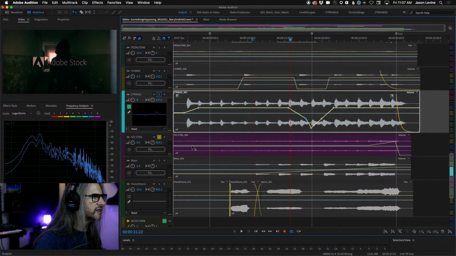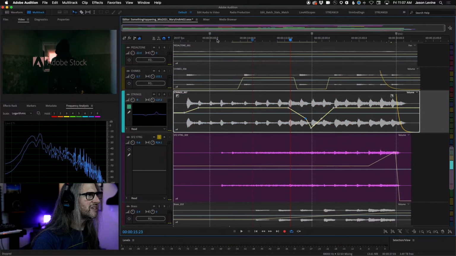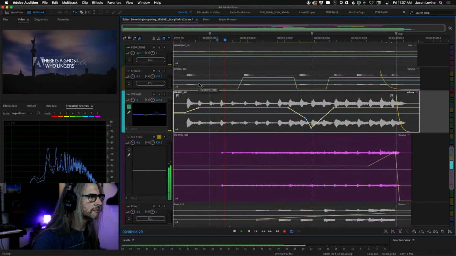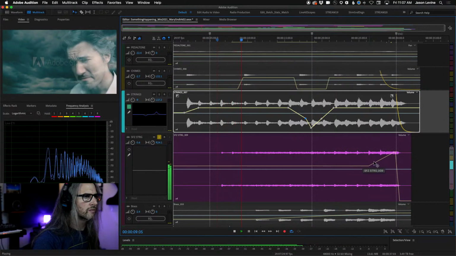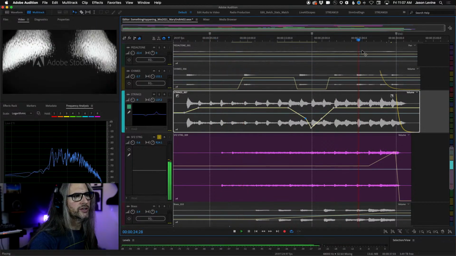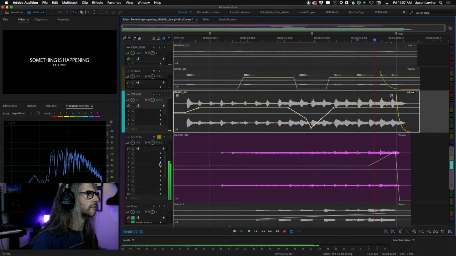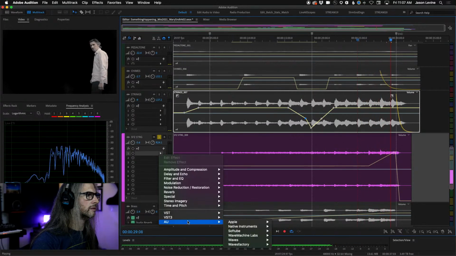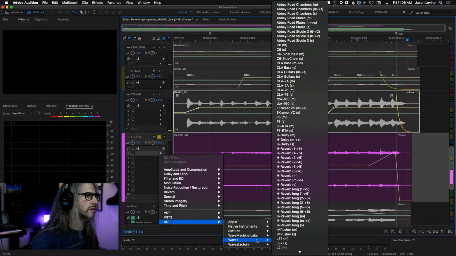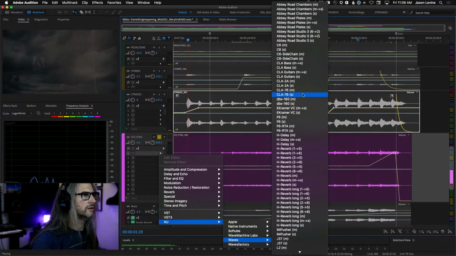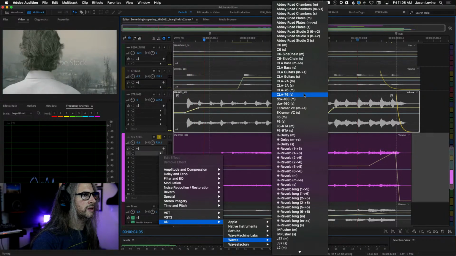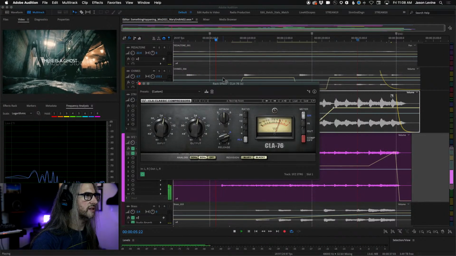And I think the sforzando strings just need maybe a little compression. They don't get very loud, as you can see. All right, and maybe for this, we'll go into, yeah, let's do the Uri 1176.